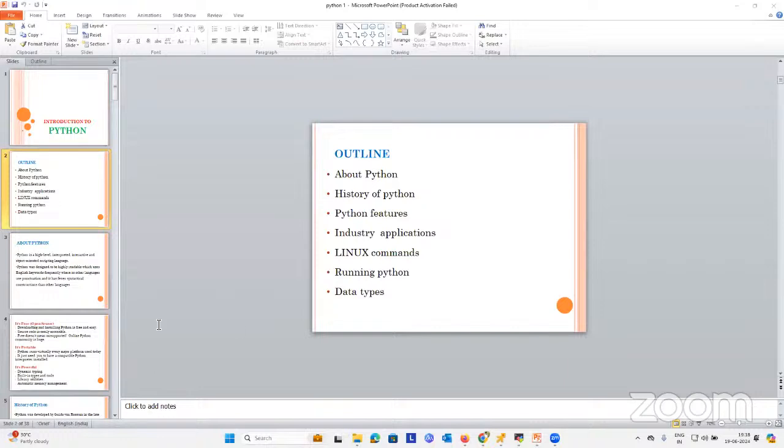The basic shell scripting in Linux: one is bash shell, second is C shell, third is TCL, tool command language, fourth is Python, and fifth is Perl.